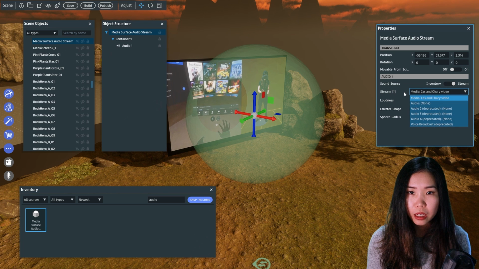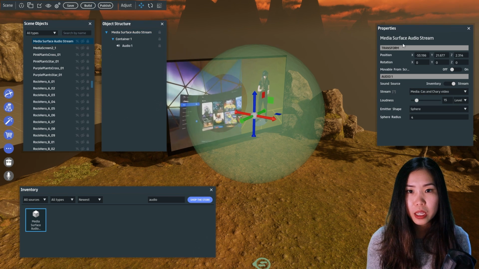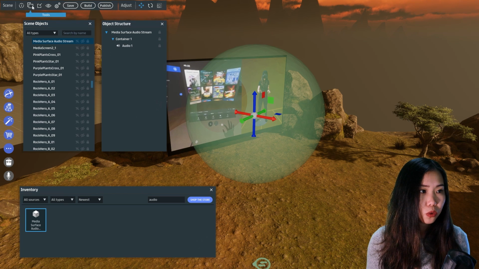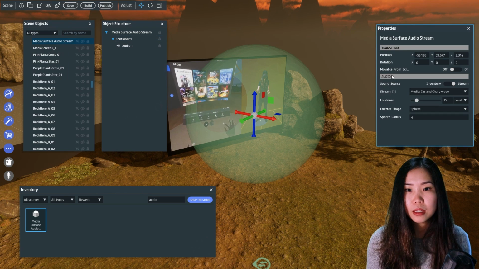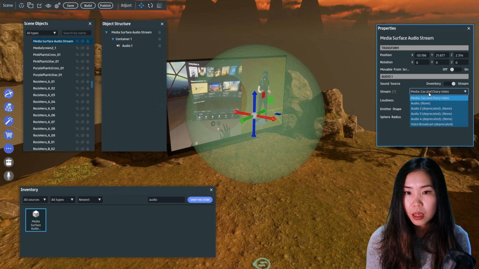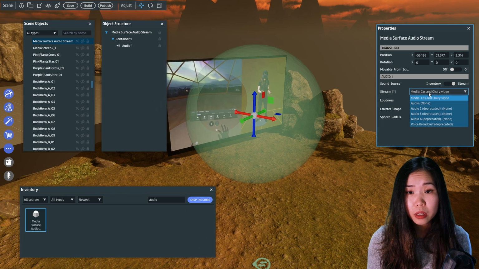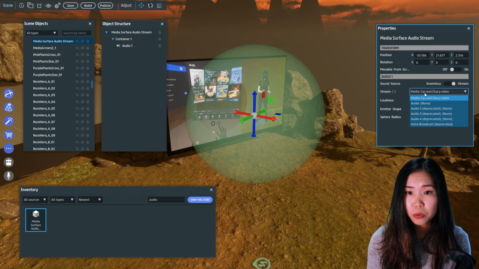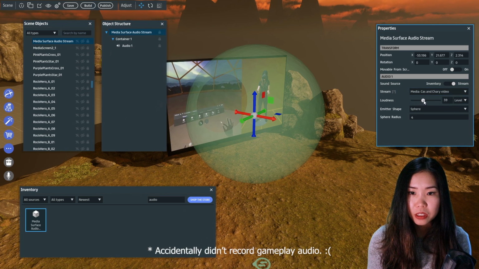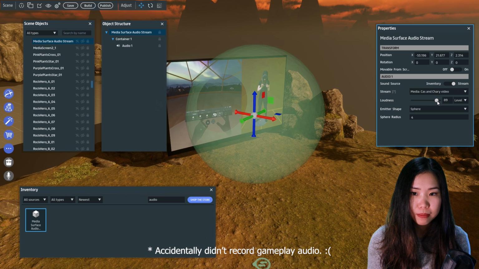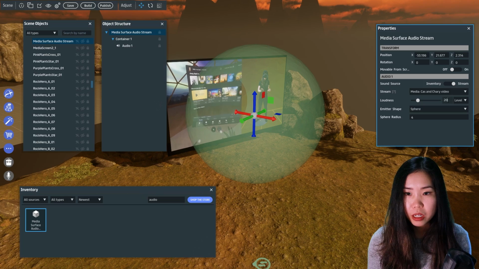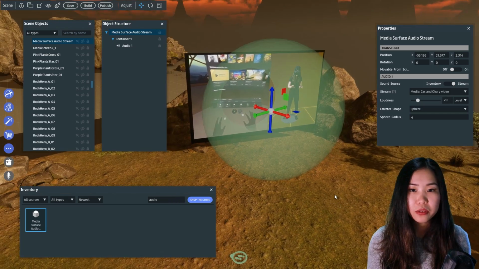If you click on this one and then go to the properties, and if you don't have this window, you have to go to tools again and open properties. And right here you can choose what sound you want. So for example, if you have added multiple media streams, then you can choose a different one. But right now it is the correct one, Cas and Chary video. And that is the sound that you hear right now if you turn this up a little bit. But I'm just going to turn it down for now because we don't want to hear it right now.